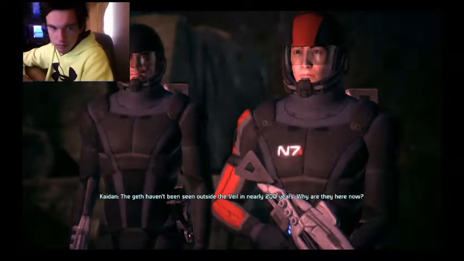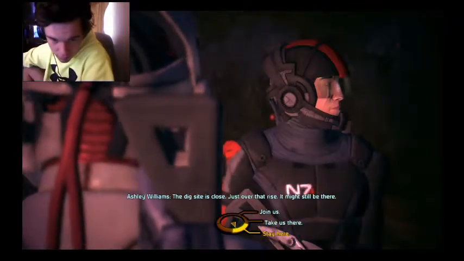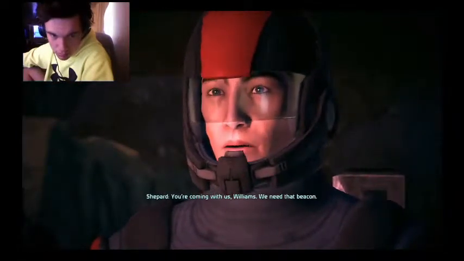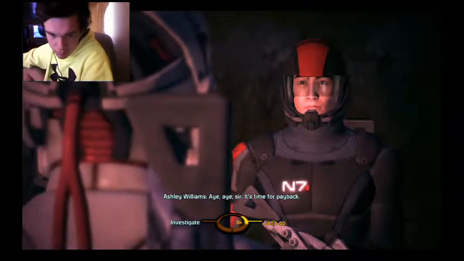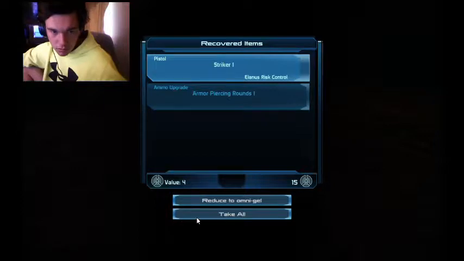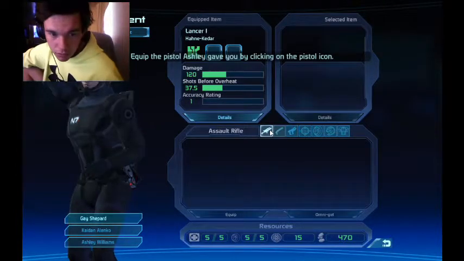Any idea what kind of enemy we're facing? I think they're Geth. The Geth haven't been seen outside the Vale in nearly 200 years. Why are they here now? They must have come for the beacon. The dig site is close, just over that rise. It might still be there. You're coming with us, Williams. We need that beacon. Aye, aye, sir. It's time for payback. Move out.